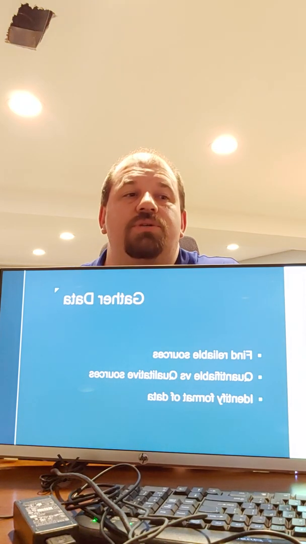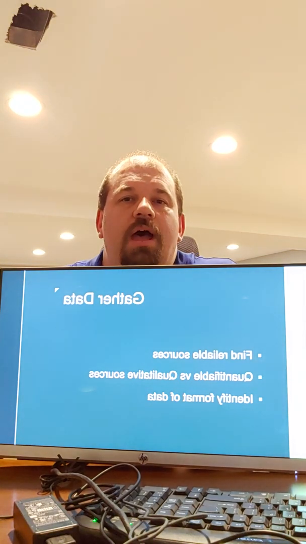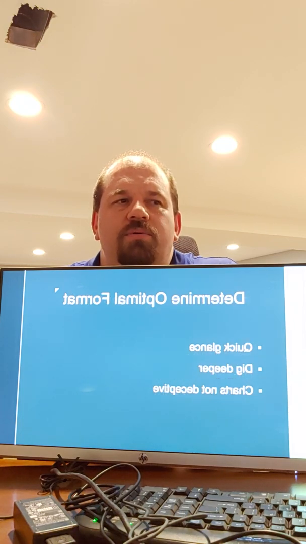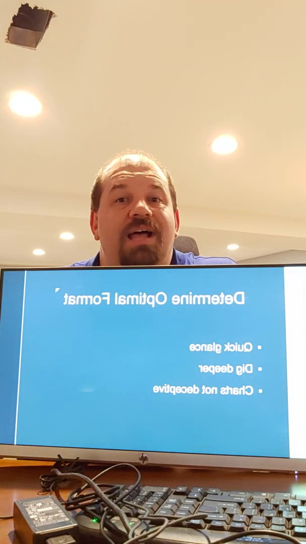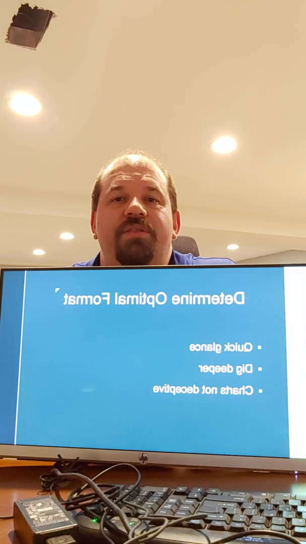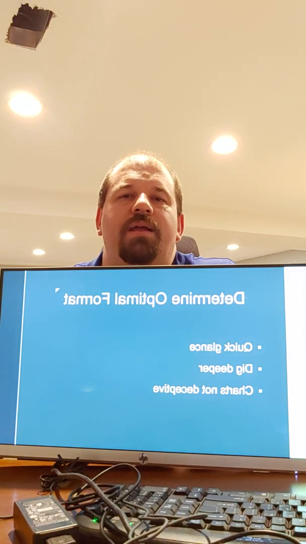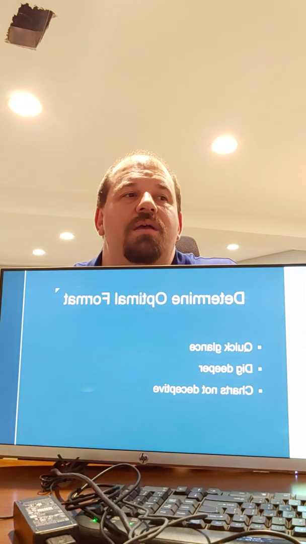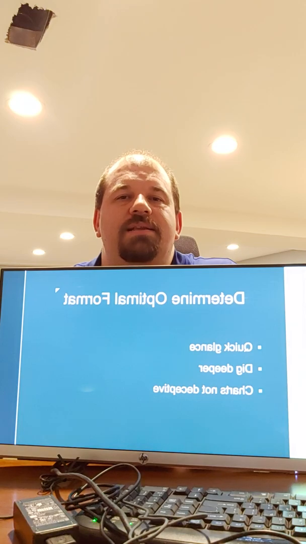because that's going to lead directly to our next part here about the format of the report, right? So how are you gathering the data? And how are you going to be able to then take that data and generate it into a report? So depending on the data you get, you're going to pick a format for that report. Now, there are lots of different formats you can pick. Oftentimes they're going to involve graphs or other things. It might be a scatter plot, it might be a word cloud, depending on the kind of data you have. But you need to figure out how you want to present that data.